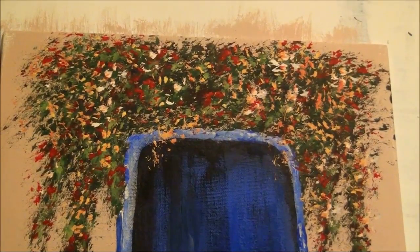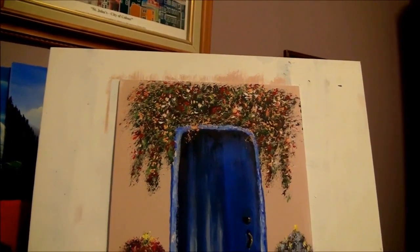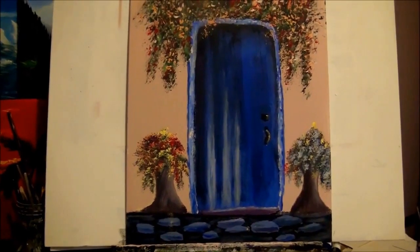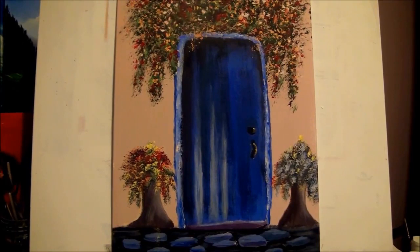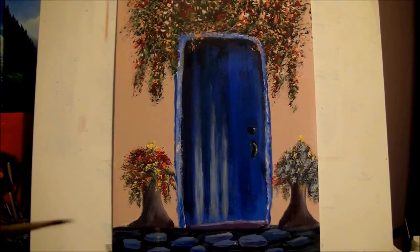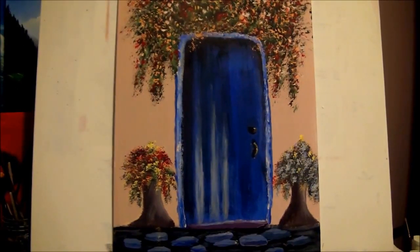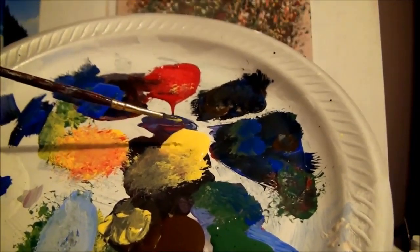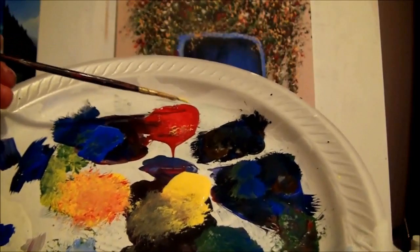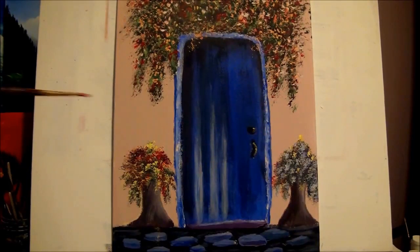So now I'm going to show you how to put some flowers on those on the bottom. And all you have to do is get a small little liner brush or a small round brush or whatever you can come up with, as long as it's a small brush. And all you have to do is put whatever colors you want on there. I'm just going to put one side of my brush into yellow and the other side into some red. And so I have two colors on my brush, and I'm going to just tap.